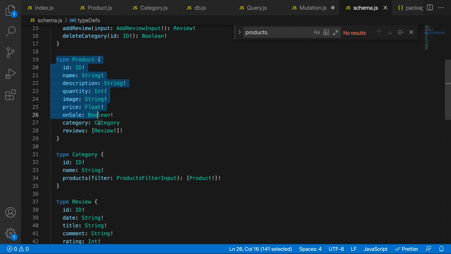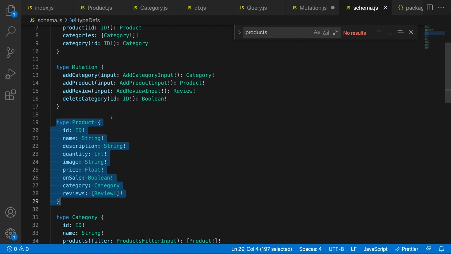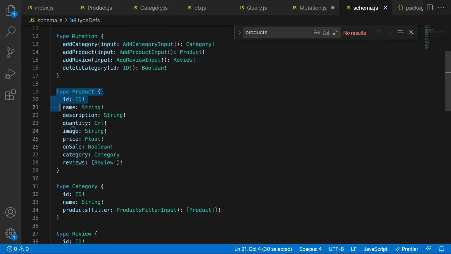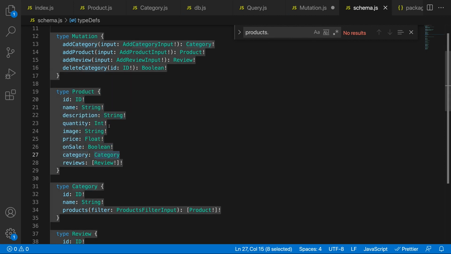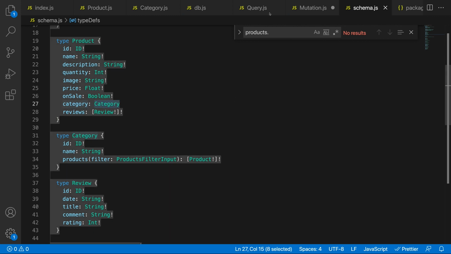So this is the type product. And you can see here that this is nullable, which is good because this might not be present. So actually we might not have to make any changes here, which is terrific. We actually might not have to make any changes at all. So this is really good. So the category itself is optional. We might not have a category for a product. And the way that we would perform this is, well, by having null.